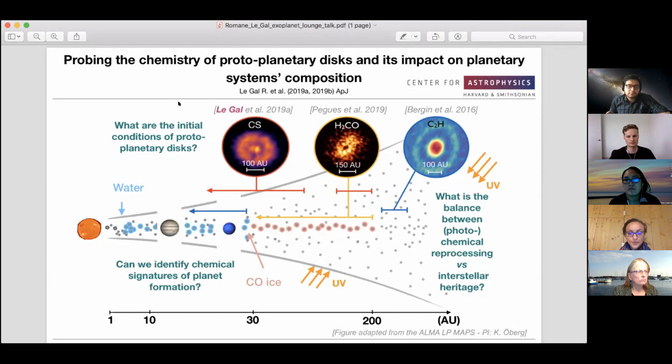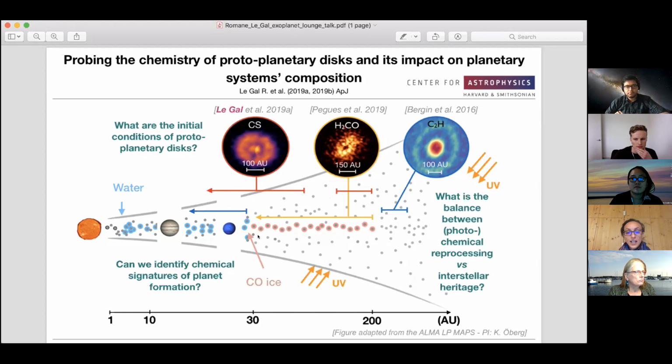As an introduction, here I have depicted a schematic view of a protoplanetary disk that is seen edge-on, where are depicted the solid and gaseous phases that we can now probe thanks to the last generation of telescopes. You have, for instance, the distribution of dust and the different sizes of this dust in disks. The major ice lines: the limit of the water ice line, and here the CO ice line.